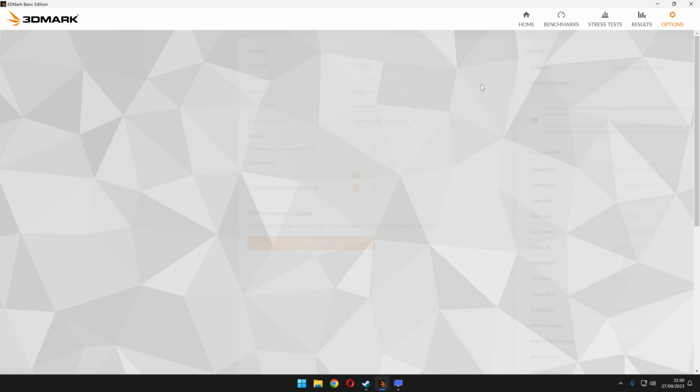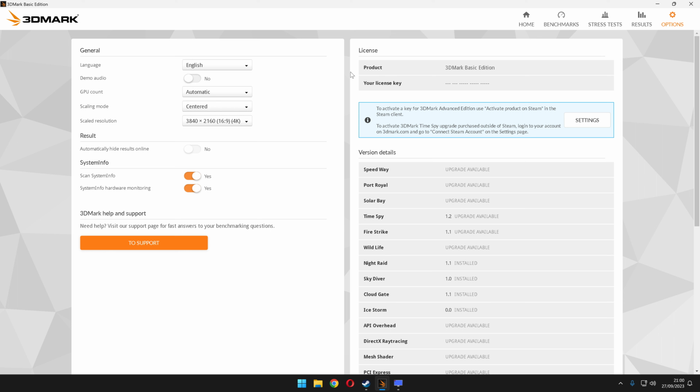So anyhow, let's go over the options here. We're going with a native resolution of 4K. So essentially, when you start 3D Mark from the get-go, it will give you an option to set everything up to automatic. Now, I don't exactly like that, because a couple of times back in the day when I was running this, it would not really run the test in 4K.